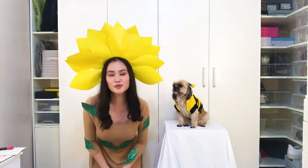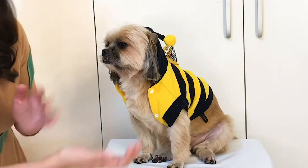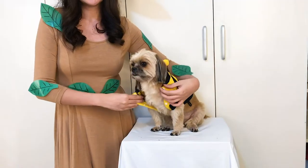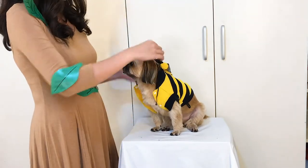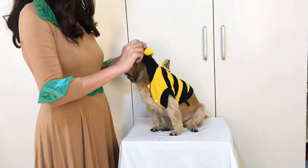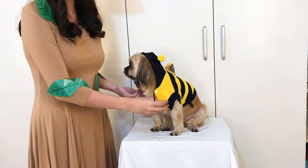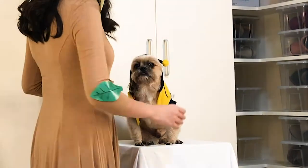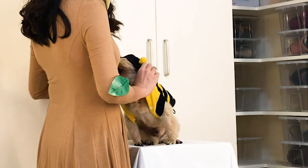For the next costume, we are a flower and a bee. Niknok is a bee. For the dog's costume, this is actually a bee costume that we bought years ago when he was still tiny. And now it can no longer fit. We can no longer close it. So since it's small for him already, I just turned it into a vest. Look, you have a vest. It's your hoodie. Hoodie vest.